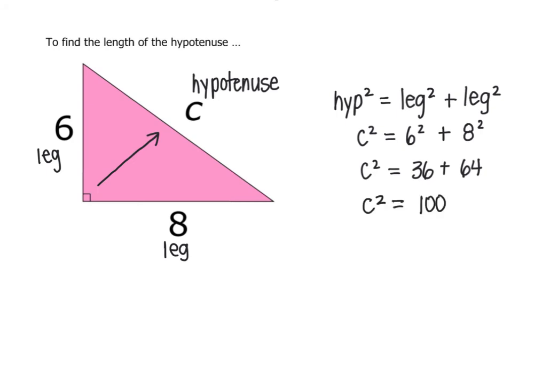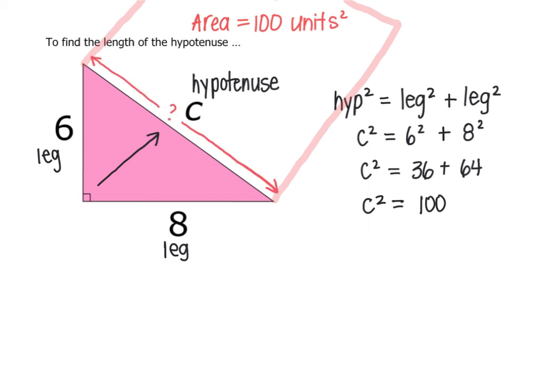Now, we know that the square on the side of c, or c squared, would have an area of 100. But we don't want to know what the area of that square is. We want to know what the side length is. So we'll need to think what number times itself will give us 100. We can use the square root button on our calculator to figure this out generally, but in this case, we know that 10 times 10 is equal to 100. So c is equal to the square root of 100, or 10.